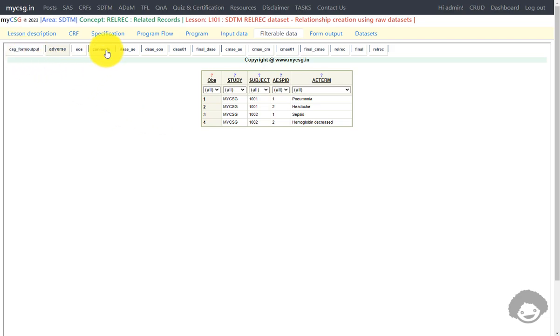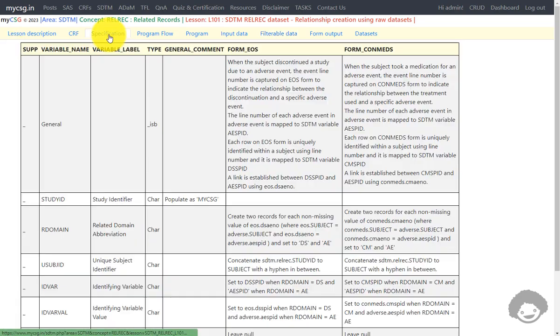Let us now move to the specification for this lesson. There is some general background given here for the records coming from the EOS page and also the CONMEDS page. Let's go through this text. When the subject discontinued a study due to an adverse event, the event line number is captured on the EOS form to indicate the relationship between discontinuation and a specific adverse event.